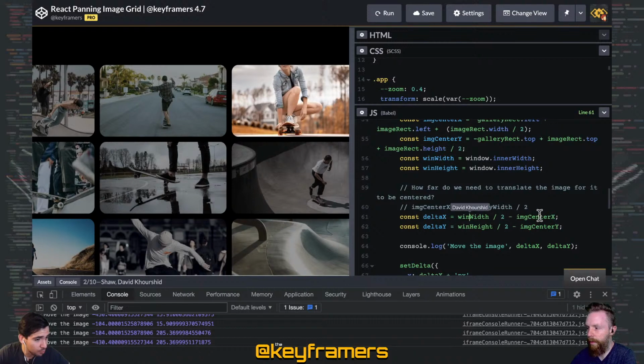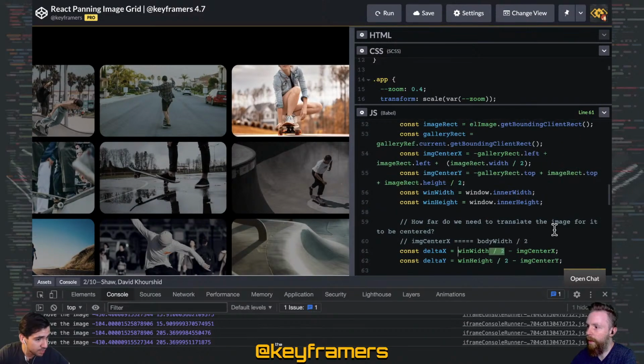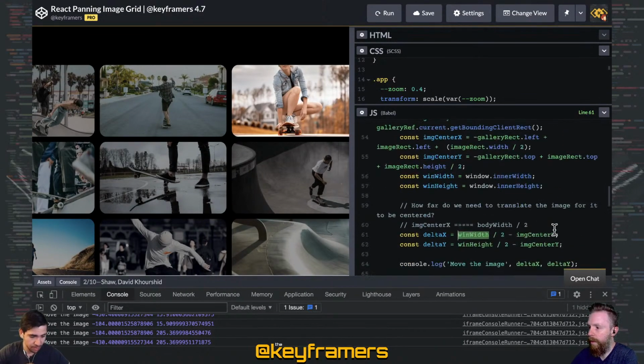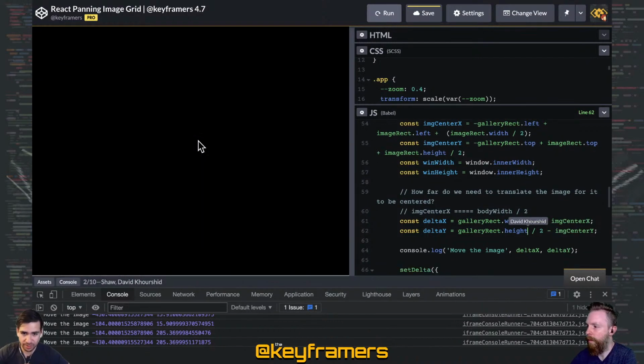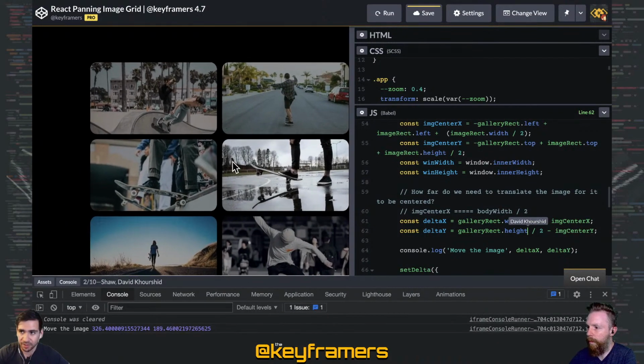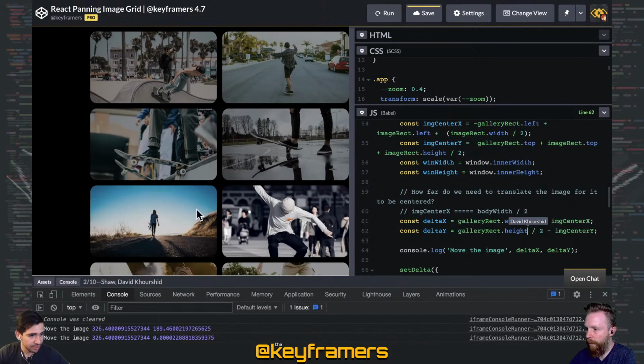Yeah, so instead of window width divided by 2, it's going to be gallery rect width divided by 2, and this is going to be gallery rect height divided by 2. So now we're not worrying about the window. Our goal is to just center it in the gallery, and then we can zoom, and we don't have to worry about all of these different calculations.